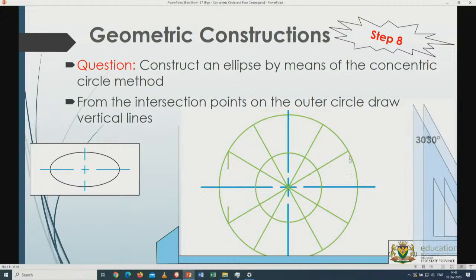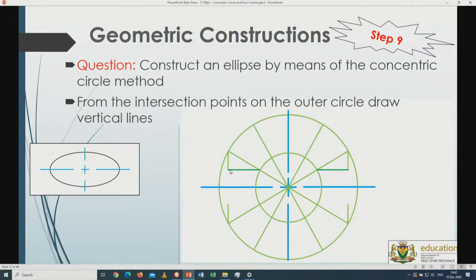Alright, and we're going to do the same on that side, so we're going to go find it on that side as well. And now if we take this intersection point of the smallest circle on the same 30-degree line, and I project that line horizontally towards the left, and I'm using this one horizontally towards the right, I will be able to find an intersection point at that point. Now, does it make sense to you?